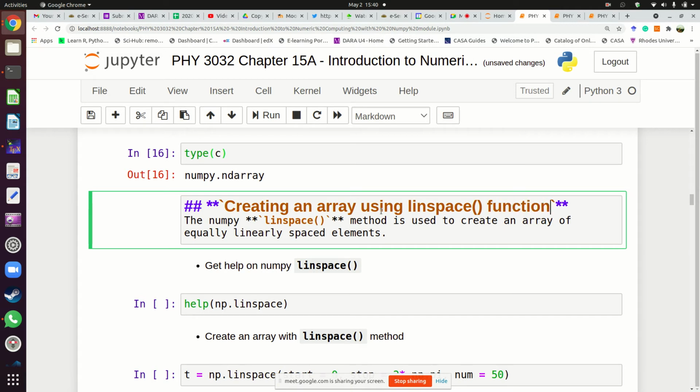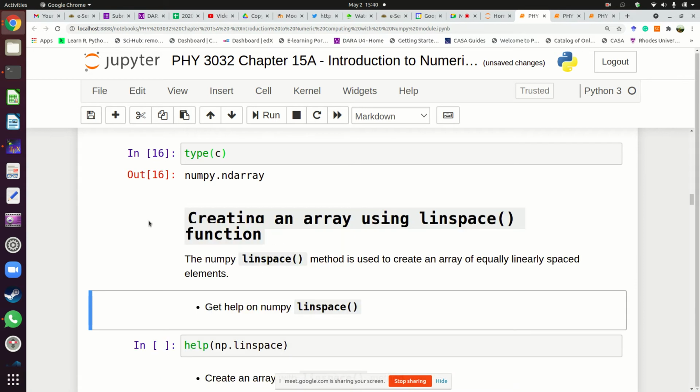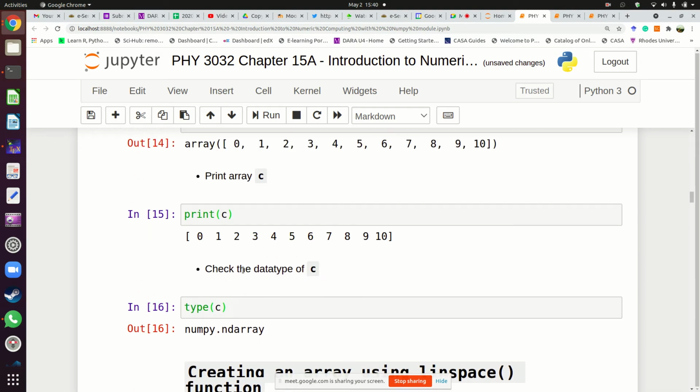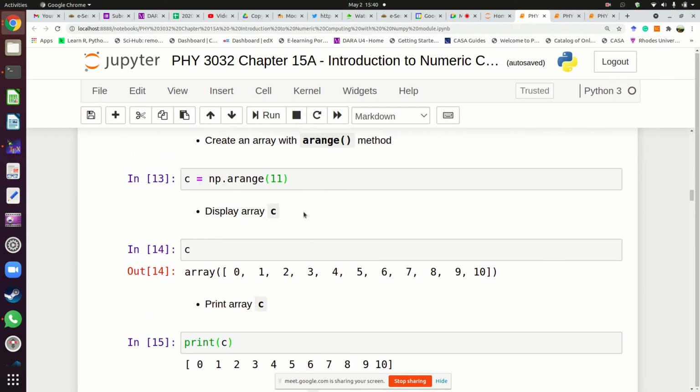So there's another one called linspace. This linspace function does something similar to arange, but it does it differently. With linspace, you give it the start point, you give it the end point, then you tell it how many numbers you want in between. For arange, you give it a start, then you give it a stop, and then it generates evenly spaced numbers. If you don't say any step size, it will try to do it in steps of 1, the way it did here.